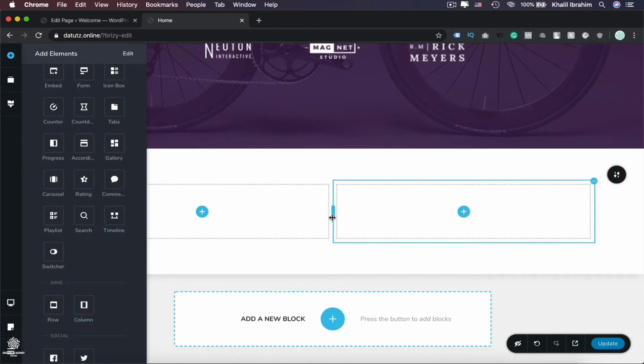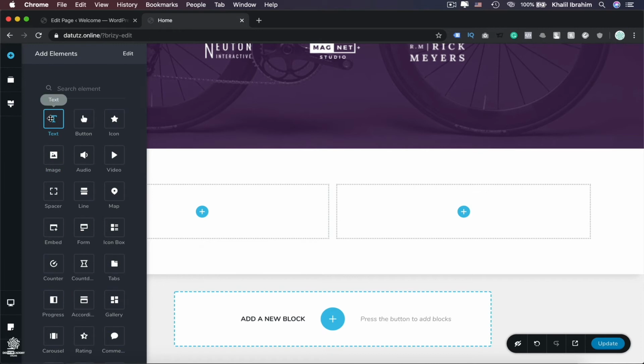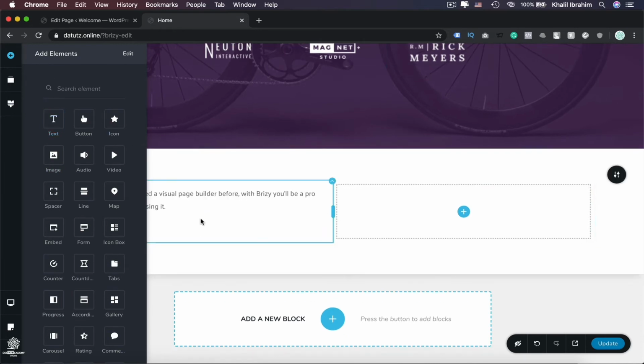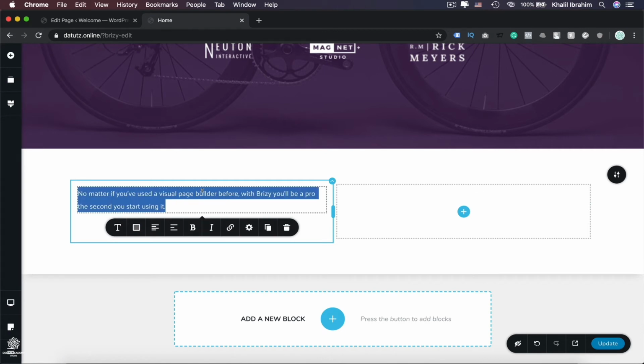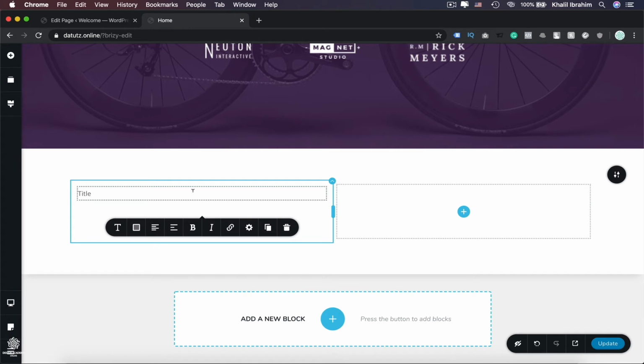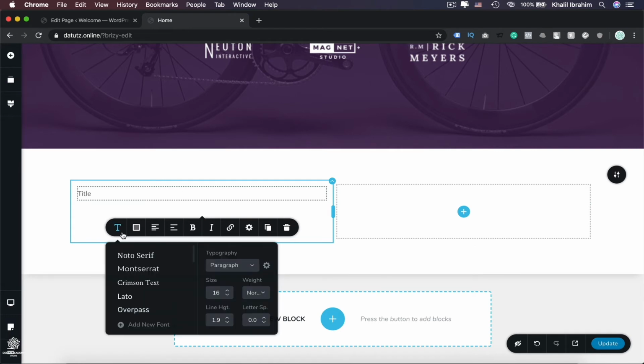Now we have two containers within our block where we can add our elements. So let's maybe grab text and place it in here, drag and drop. Start typing, Command A, call this one title. Styling that one from here.